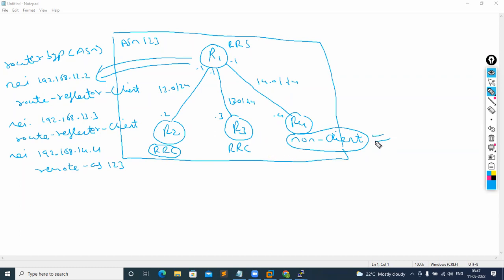What do you mean by non-client? Yes. It depends on your topology. Let us consider I want to segregate one of the routers to not be my client. Whenever he updates, I don't want to send any updates to the another non-client. So you can use this scenario. It's just a scenario we built, not to understand all the rules. Clear? And how we can see that through commands, I'm coming to the lab. Coming to the configurations, I'll show you everything. This is understood, right? Okay.